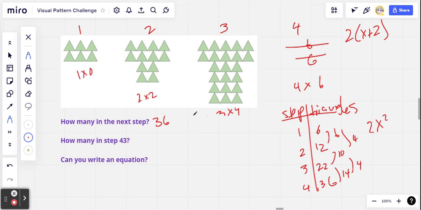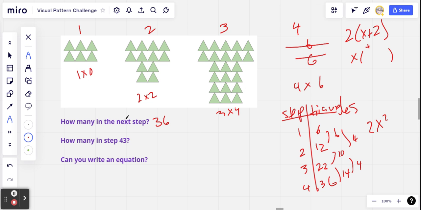The first dimension of this rectangle we get here is just the step number. So that's easy. And these two are going to be added together. So we'll put the first dimension of the rectangle, and then we're going to multiply it by the second dimension. What is that second dimension? This part I think is particularly tricky because it's 0 here, and then it's 2, which is the step number, but then it's 4 here.